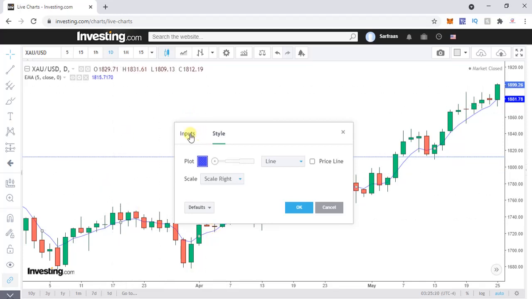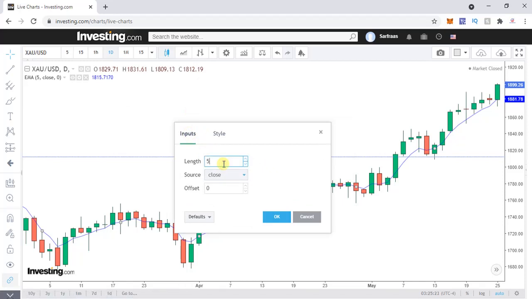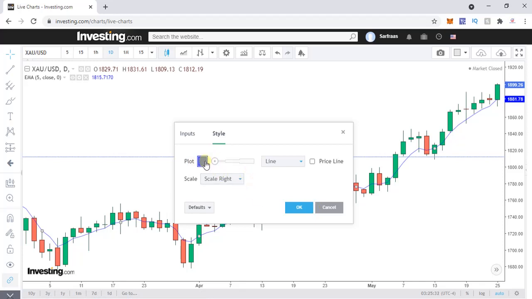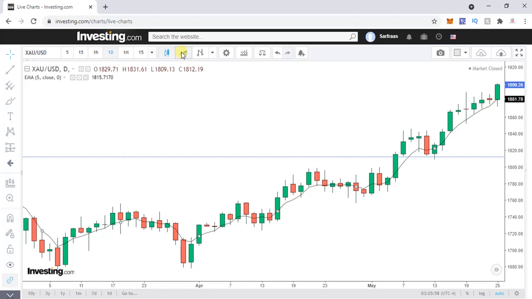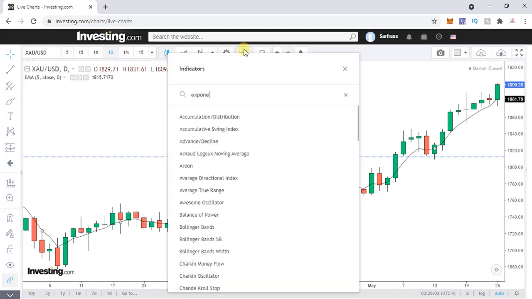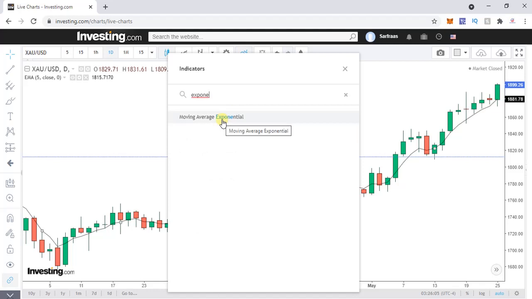So right now, say my first moving average is 5. So this would be the faster. The smaller the number, the faster it's going to react to the market. So let's say 5. Style I'm going to leave as default, let's make it black. Here you can make it darker, thicker, but let's leave it default, unless you're highlighting some major one. You can have your price line showing over here, but too many lines, so I'm leaving it out. I say okay. I'm going to go again into the indicators. Now, as I told you, we will be using only moving average exponential.